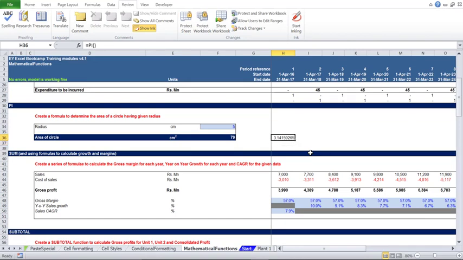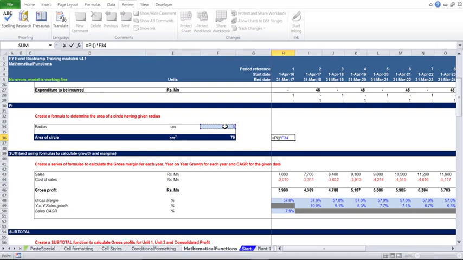Let's go back to the formula, press F2, and enter the edit mode. Now I know that I have the pi value. What I want is to multiply it by the square of the radius. So I select the radius. Now I need to convert it into a square.